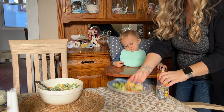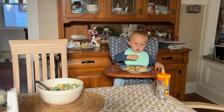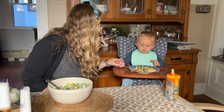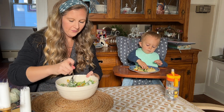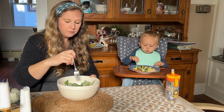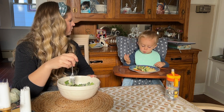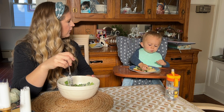So again, having a nice fresh salad is something that my son and I love to chomp on for lunch throughout the week. It gives us both a nice fresh coating of vegetables in our tummy, and we absolutely love that. I think salad is a great treat year-round, because it is super refreshing in the summer, but then in the fall and the winter time, it actually gives me a nice light meal to have during the day so that at dinner time I can do it up with those super hearty, delicious meals.